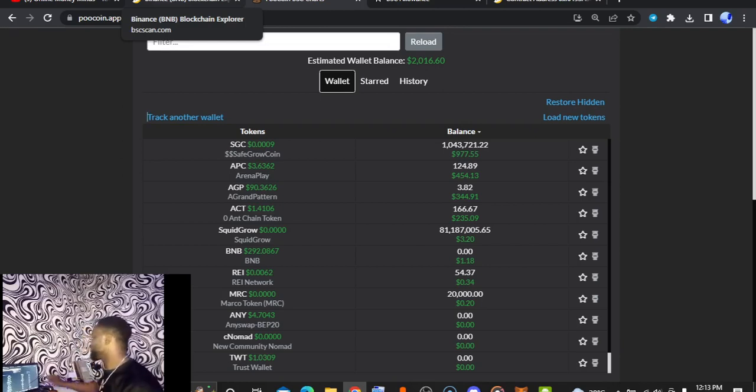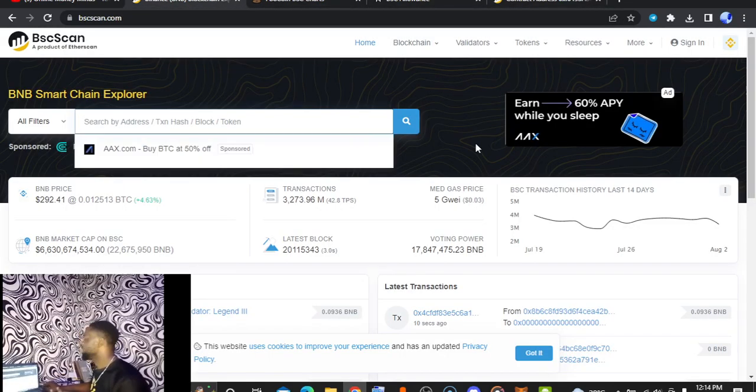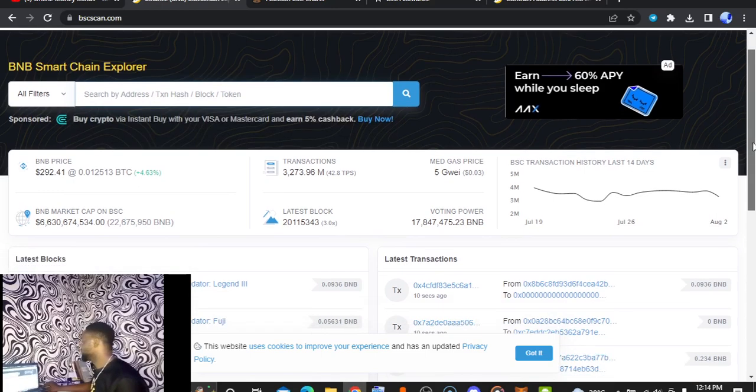All right. So now, if you want to know if you have this type of tokens in your wallet, if you go to BSC scan, for example, all right, if you paste in your wallet address right here, you are going to see numerous amounts of tokens, okay, which on a normal day you did not buy, you did not get them.